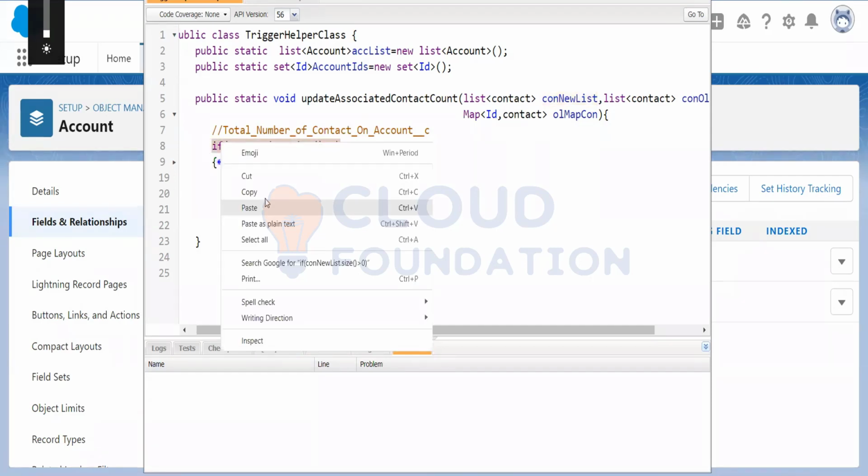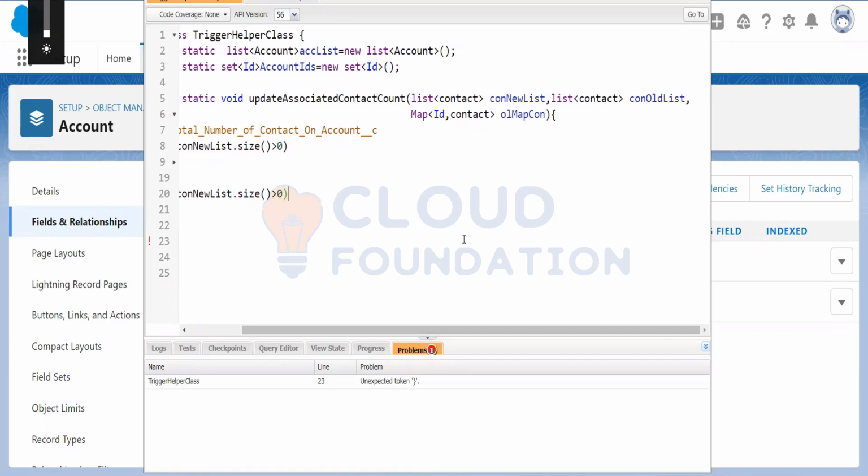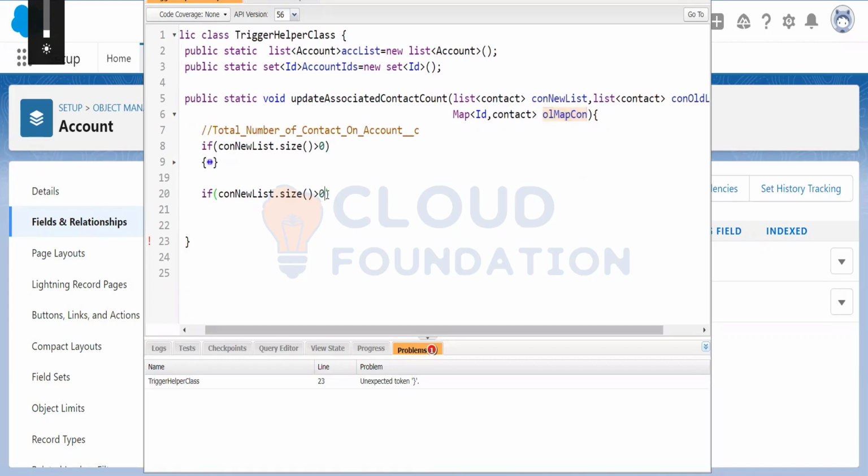I will copy it. And the second point is that the old one also should not be null, because whenever the user is updating, that old value should be there, right?